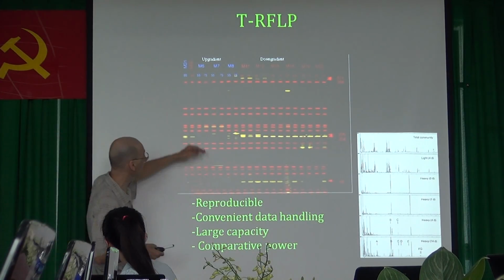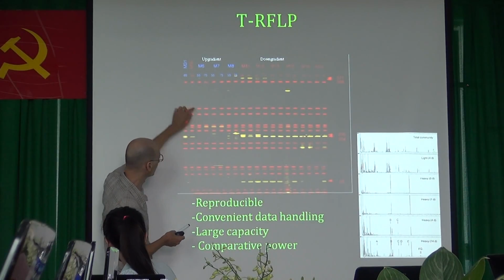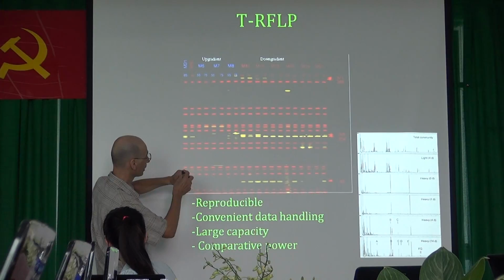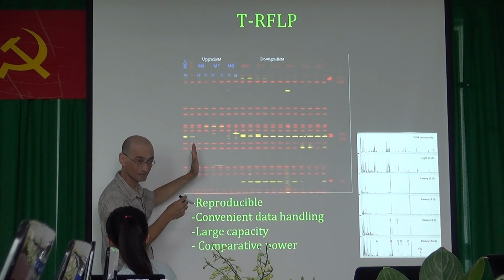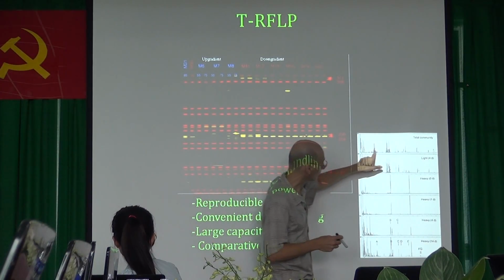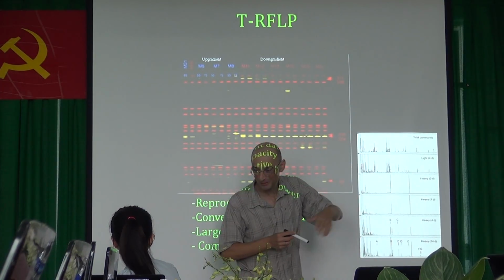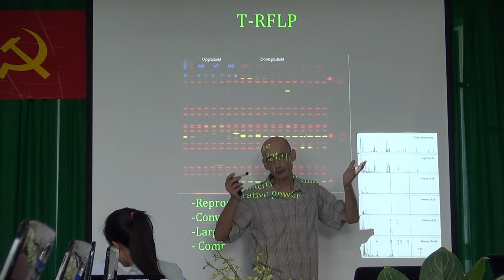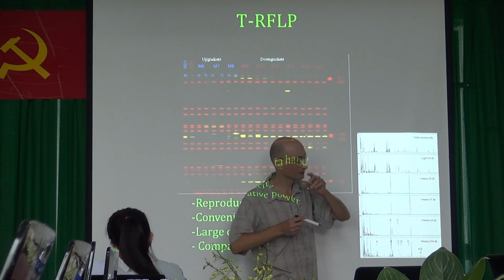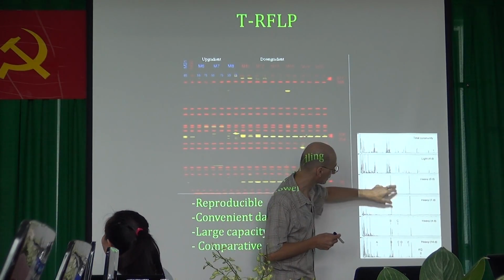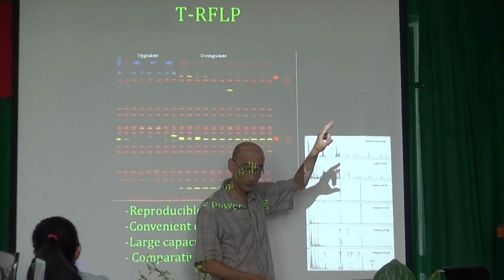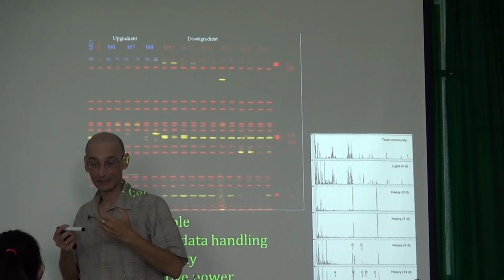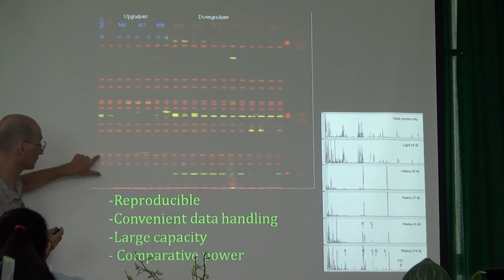And in the TRFLP, you get all these bands, but actually you detect them one by one as they pass. So you have a detector, and the bands are running, and the detector sees a band here, and then another band, and can translate these bands into peaks, into what is called an electropherogram. It's a graph of peaks, okay? Each peak here would be a different band, and the size of the peak would reflect somehow the amount of DNA.